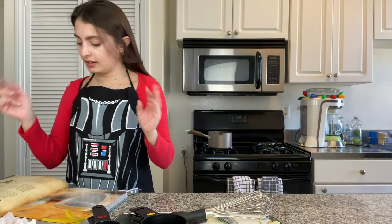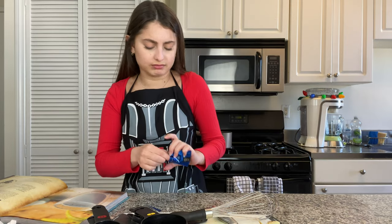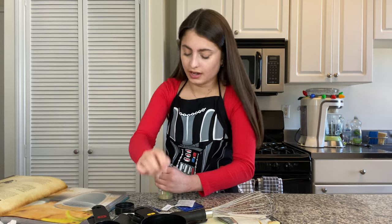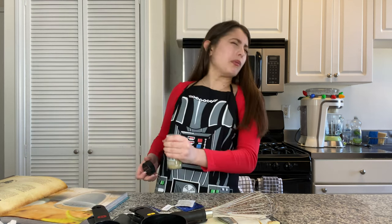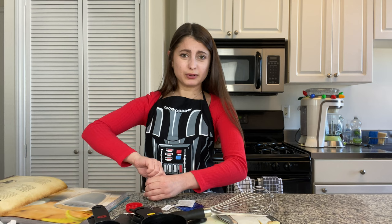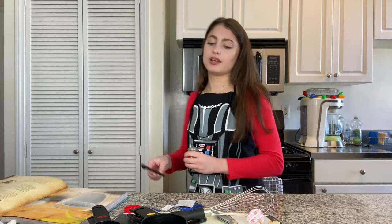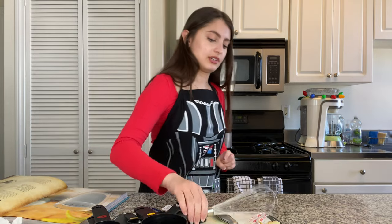I thought there would be more steps in between, but now it's like, add all the ingredients. This is weird that I'm just putting the tea bag in — whatever, this is essentially like a fancy tea recipe. I really refrain from cooking because I just panic. I don't do well under pressure. I need just a pinch of that — that's freaking powerful. I'm also concerned because this recipe called for mace as an ingredient, which I didn't think was edible. What's a pinch? Please let me be eyeballing this correctly. I need exact measurements. I can't eyeball this. Now I just need to keep whisking. It's starting to smell spicy.